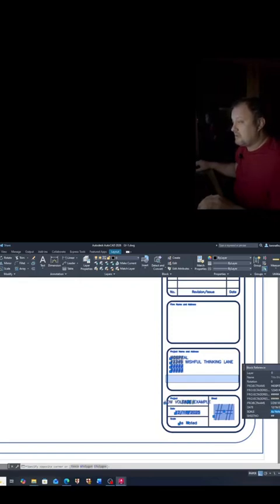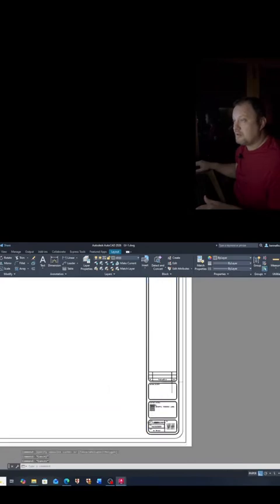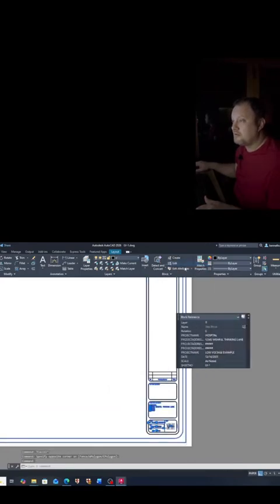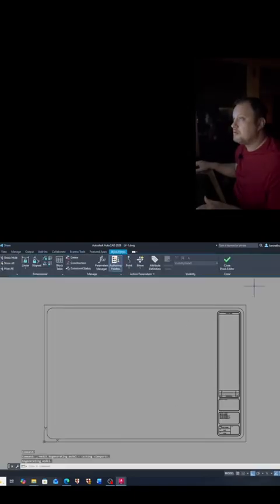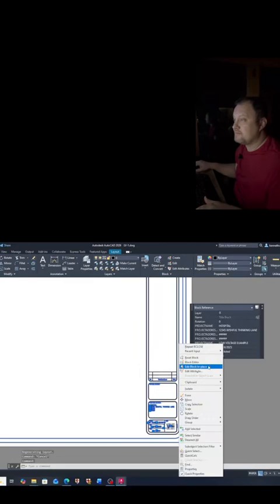Date, scale as noted for now. Sheet number LV-1. Okay, let's go to block editor again. Close block. I need to edit the block in place.